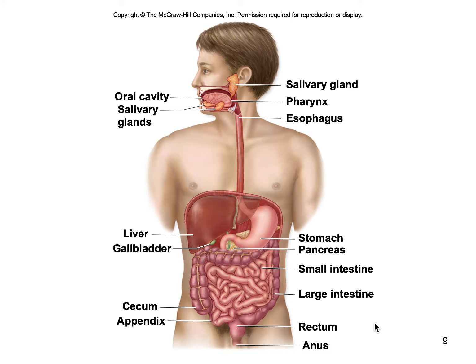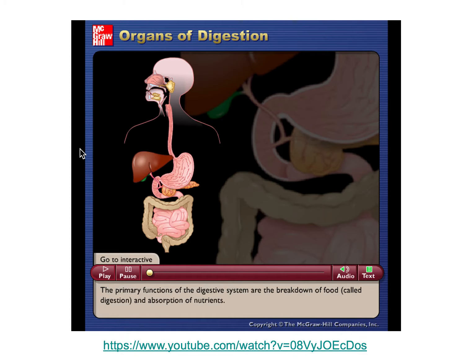That's the general pathway that food follows throughout the alimentary canal, and you'll notice that the liver, the gallbladder, and the pancreas are all major organs along the way that food does not actually enter. Food does not go into your liver or into the gallbladder or into the pancreas. These are three of the major accessory organs that we have. And here's a nice little video, though, that you can watch on your own to see the pathway of food from top to bottom.